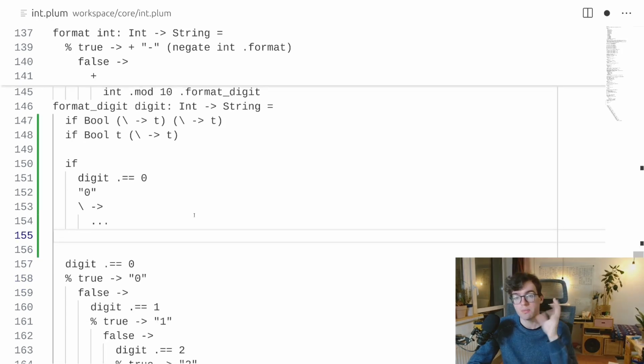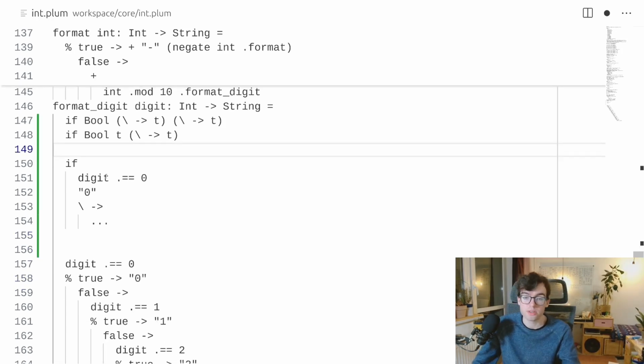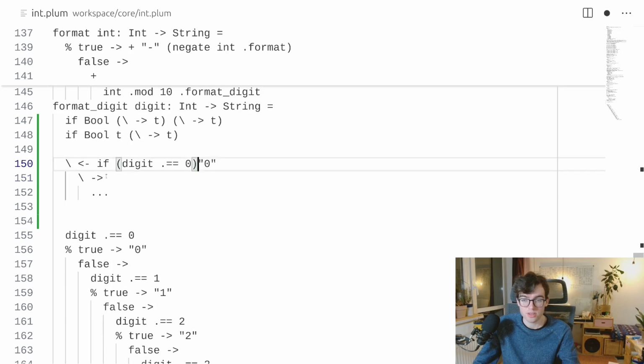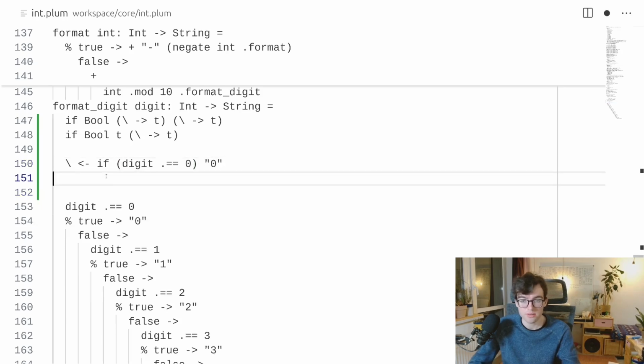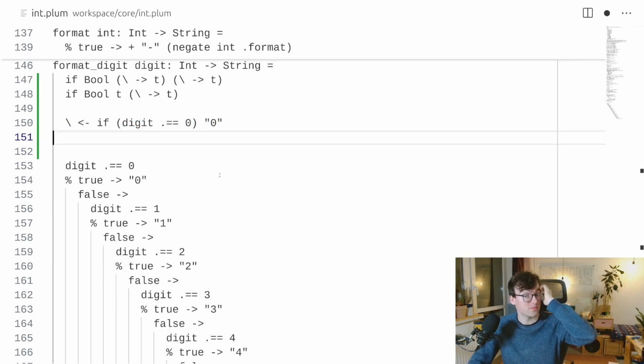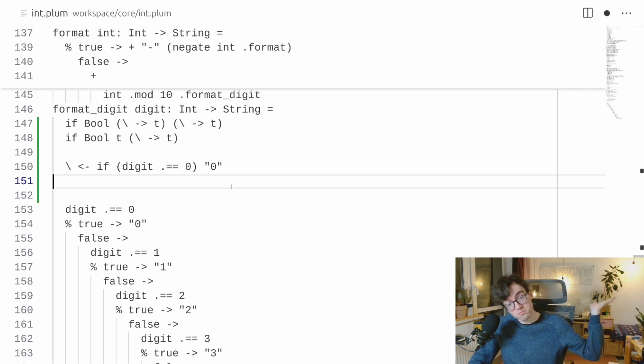But with this backwards arrow syntax, what you could do is write something like this. Basically, if digit is 0, then do that, and have a kind of early return in the function. And I think that's quite cool.